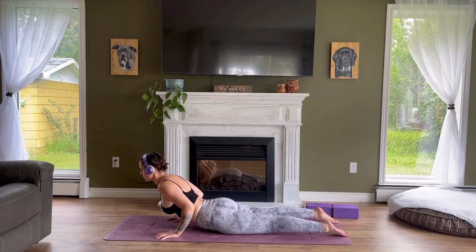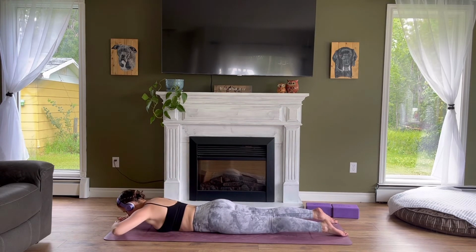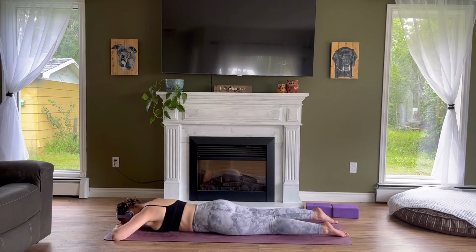Lifting your heart, squeezing your shoulders together, hips pressing into the earth, strong core, strong back, gaze is slightly forward, slowly lower down, maybe give your hips a little wiggle.